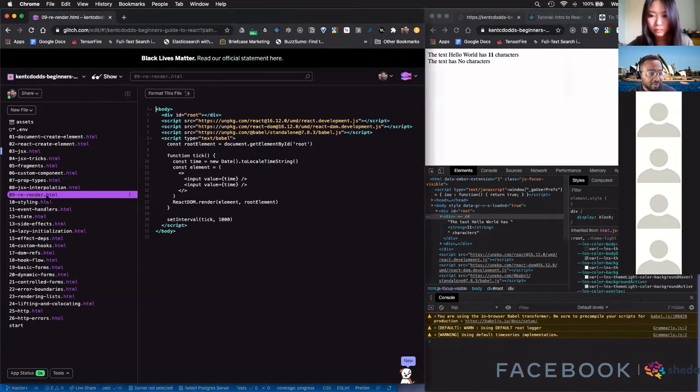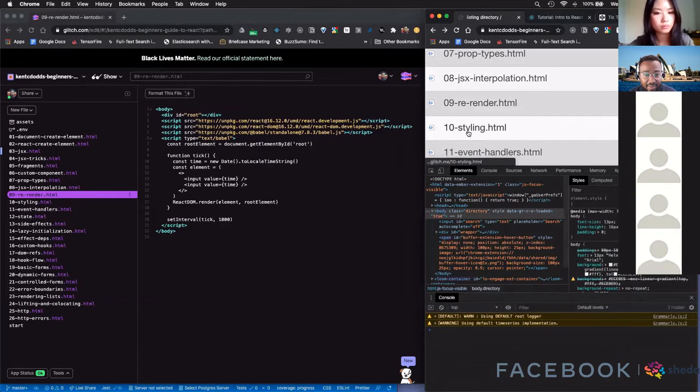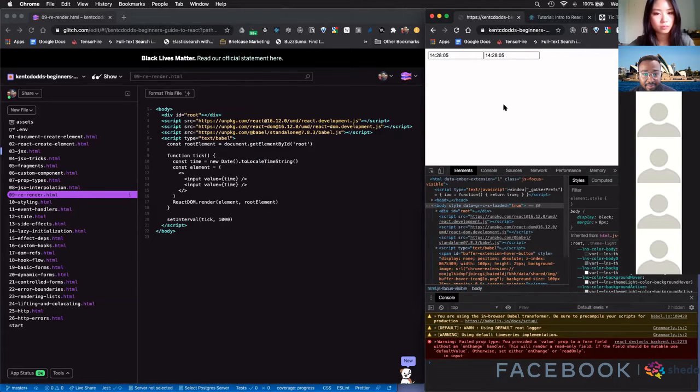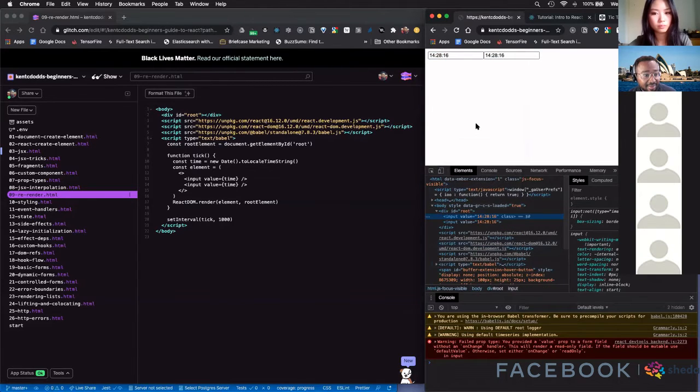So, re-render. This re-render example just re-renders the time. It looks like it's live here, but each time it's ticking over, it re-renders those elements.